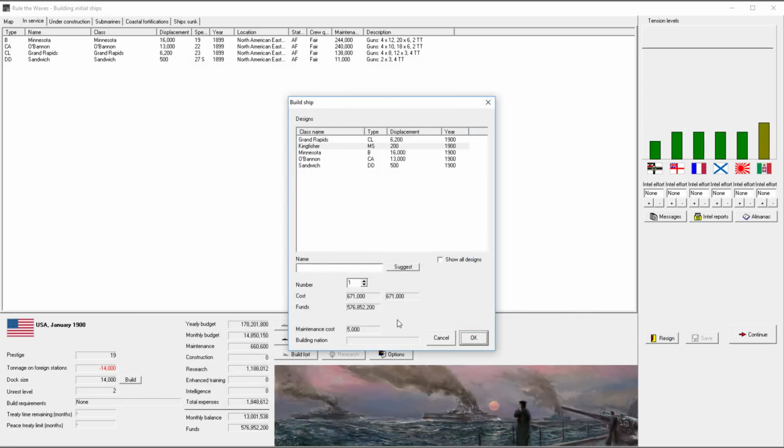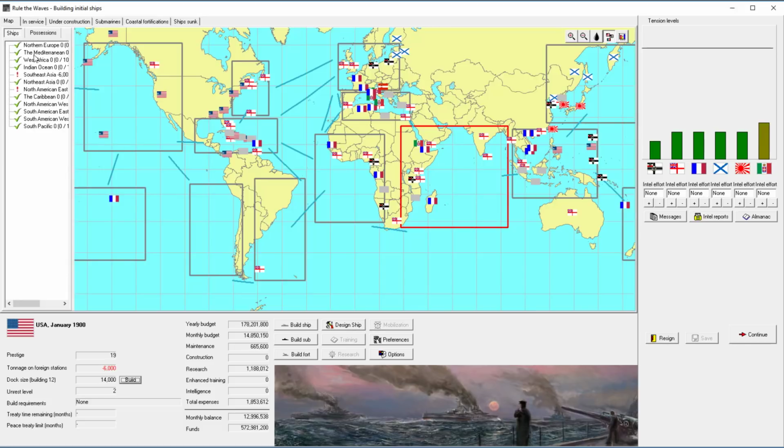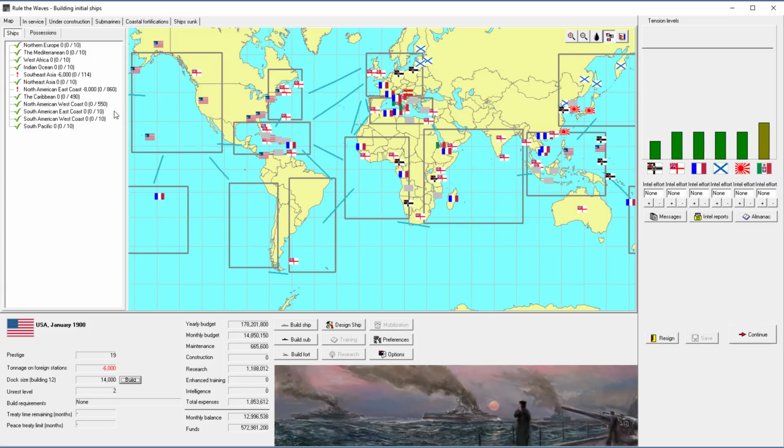Okay, let's do it. Let's build one of those as well. And now, how many points do we have left over? First of all, let's also build a dock size. We're going to want that. Tonnage on foreign stations is still negative 6,000. Okay, well, I think it's pretty easy.